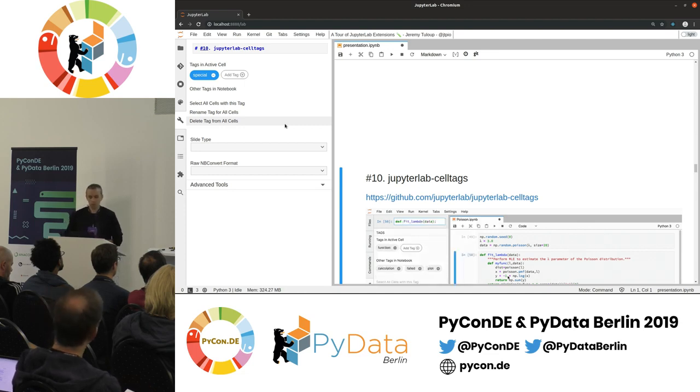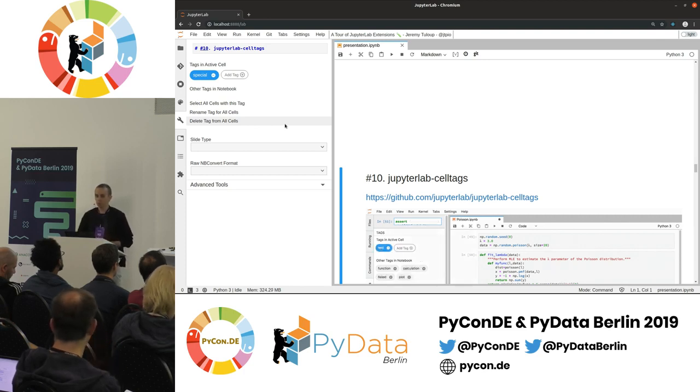So this is useful if you want to, for example, navigate quickly in a notebook like this. But it's also useful if you create a pipeline on a CI system and you want to, for example, format cells automatically based on their tags, or do more advanced stuff that you can do programmatically.